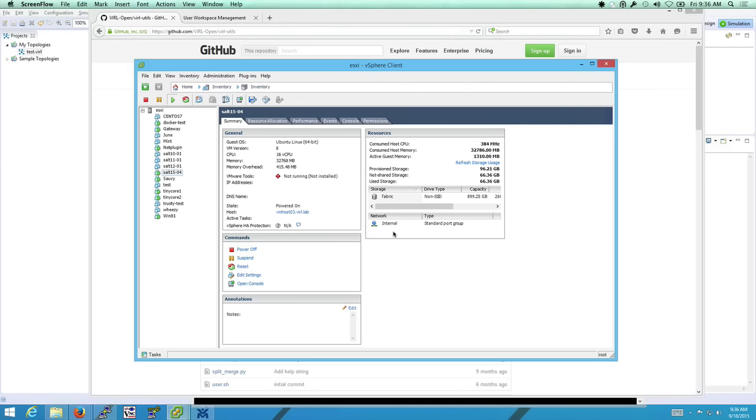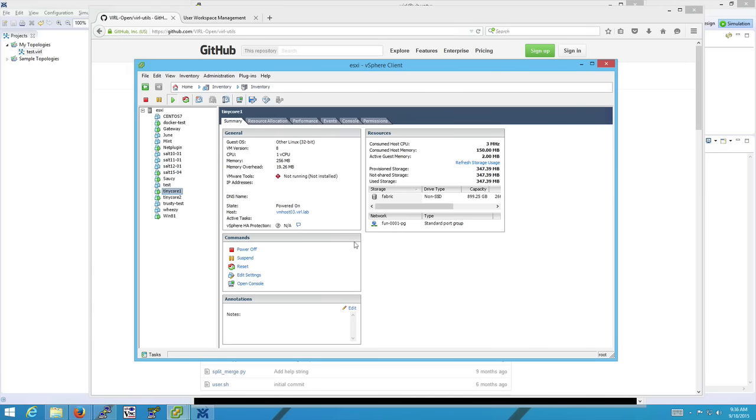I want to add an additional interface because I now have another virtual machine that I want to connect to my VIRL host. In this case I want to connect one of these Tiny Core machines, which sits on the fun 1 port group.